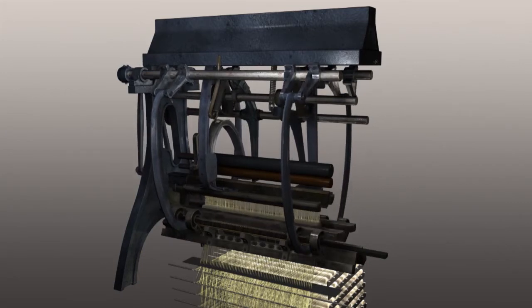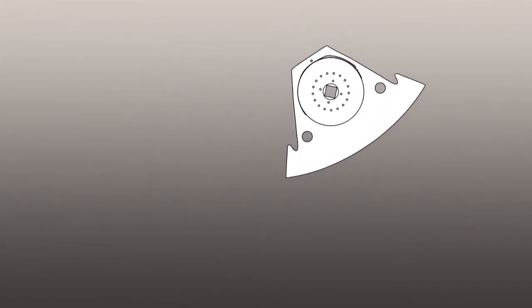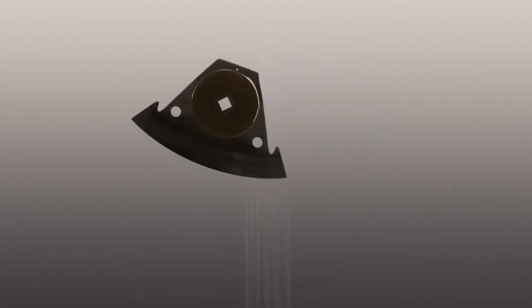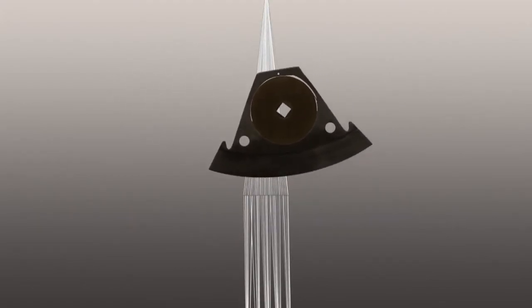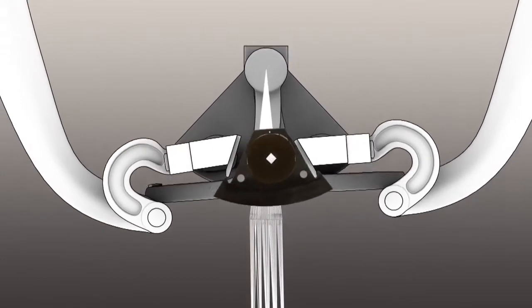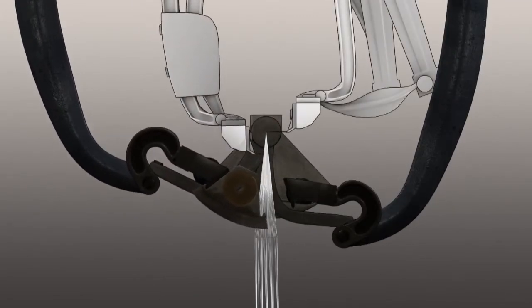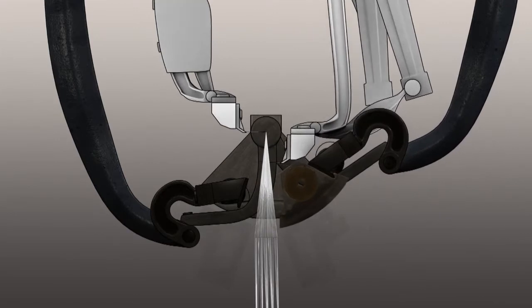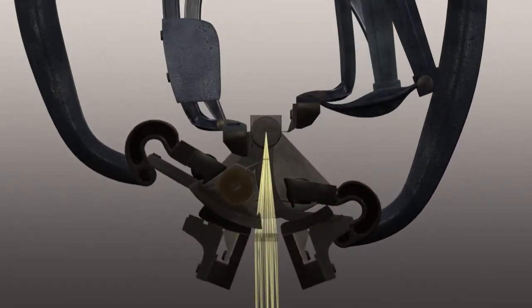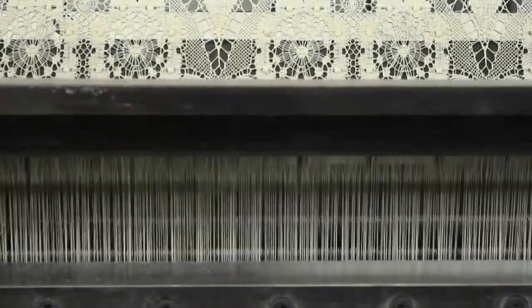This is easier to see in an animation. This animation is looking along the length of the machine at that single bobbin again. The beam threads extend all the way from top to bottom. These components, called catch bars, throw and retrieve the bobbins from each side. Above the bobbins, along the length of the machine, points poke between the beam threads and move upwards alternately from front and back to compress the twists and form the lace structure. The bobbins swing between them, then they move, then the bobbins swing back.